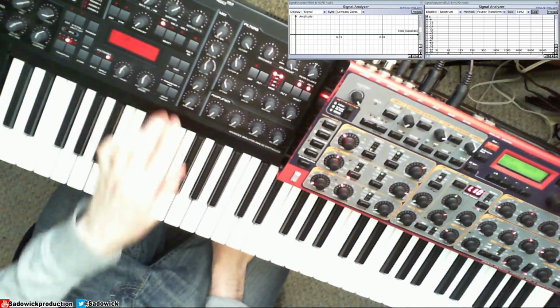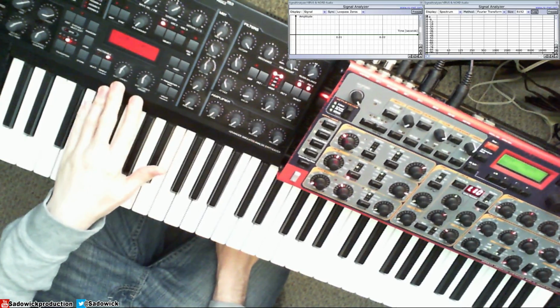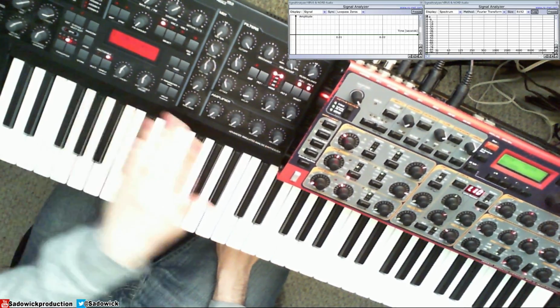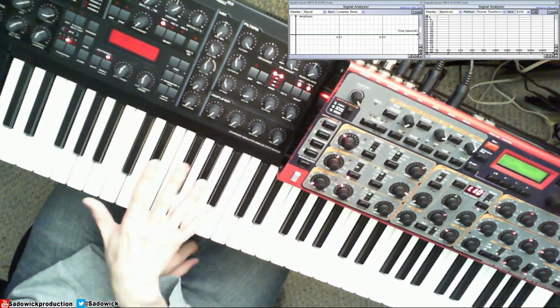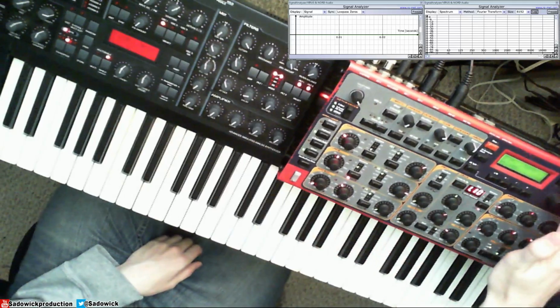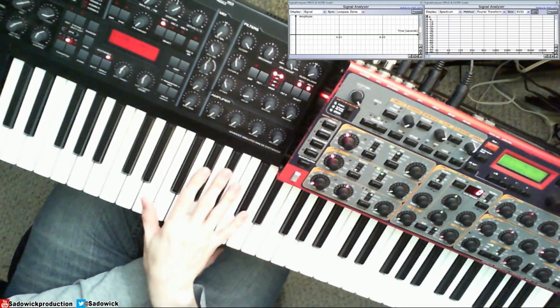So I have kind of a preset, C125 for those playing at home, and it's the input, and I can do a lot of neat things with the input. I can even use this as a modulation source. What you're hearing is the Nord, and it's being run through the Virus.